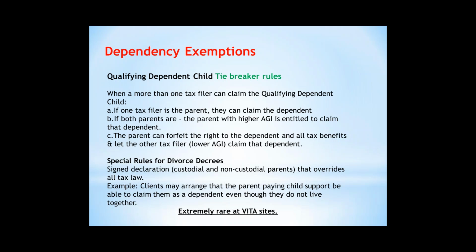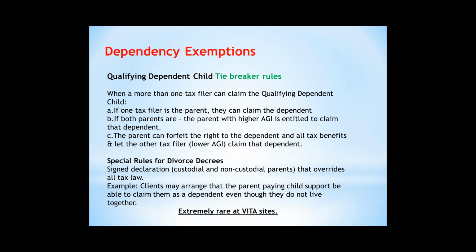They're all listed in publication 4012, but typically I just let the parents know that the biggest tiebreaker rule is whatever parent has the higher AGI is supposed to claim the dependent. So there's a couple of other things to look at if they earn exactly the same amount. I've never really had this come up. A lot of the time there's rules in divorce decrees or there's arrangements that parents have already made. So just be aware that there are tiebreaker rules and that those are listed in the 4012, although you probably will not have to reference those.